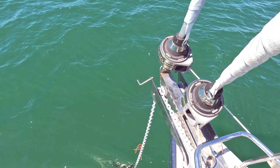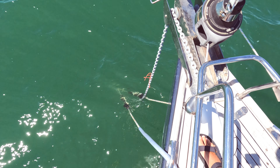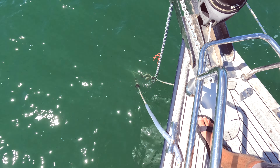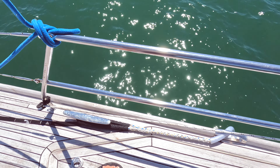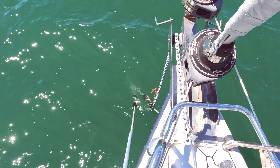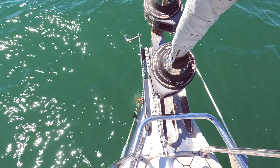We've got about half of it out at the moment. That rather unsightly red strap shows us we've got half the chain out. You'll also see a rope going into the water with some rubberised sections — this is our snubber. It's a specialist bit of kit made in the UK by Jimmy Green Marine. It's made out of a single piece of rope with eye splices that go around our cleats, through some protective hose pipe into the water. It's got some stretchy bits to take out any shock, which takes the load off the anchor chain and windlass, providing a buffer so if there are strong winds or bouncy seas, the anchor isn't getting yanked out of the ground.